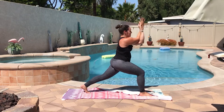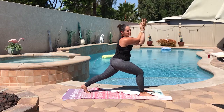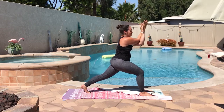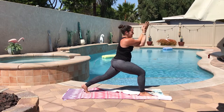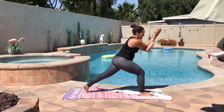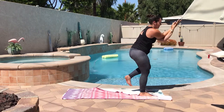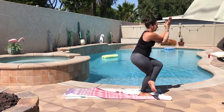Now we're gonna shift forward into an eagle pose. Now you can step forward into a chair pose first to get you grounded, to get you rounded, or you can find some buoyancy in this back left leg. You're gonna shift your weight into your right and step forward, crossing this left leg over right, sink low.